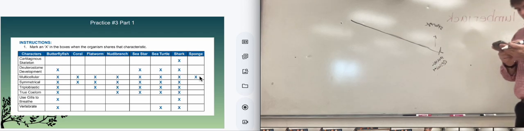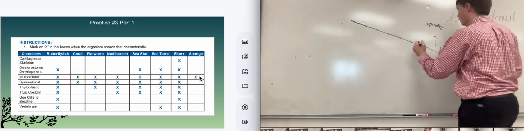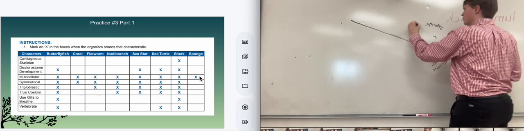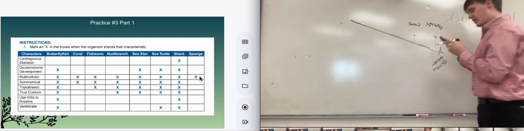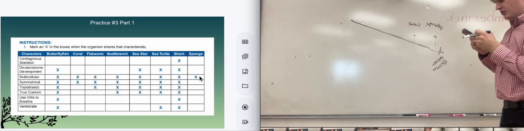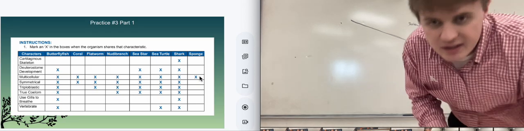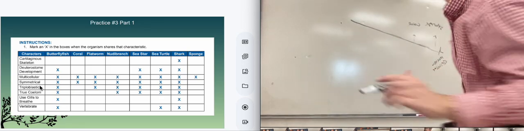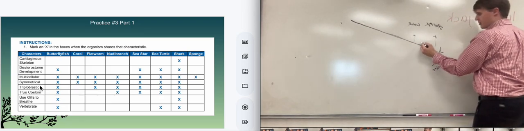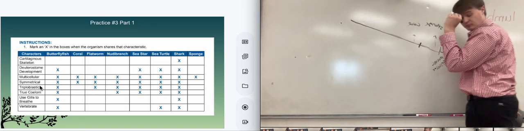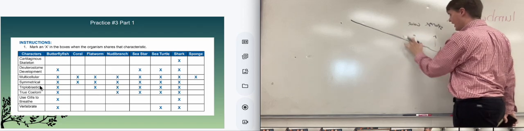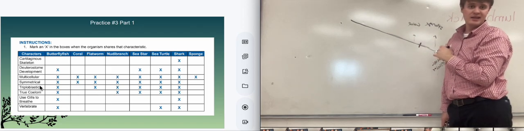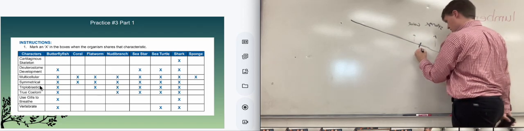And then you find the organism that only has two boxes, and we have the coral. So here is our coral. And then you look at the trait that is added. So the trait that's added for coral is that it's symmetrical. So again, we're going to put it before the coral because that includes the coral. If you put it after the coral, that's saying that the coral is not symmetrical.